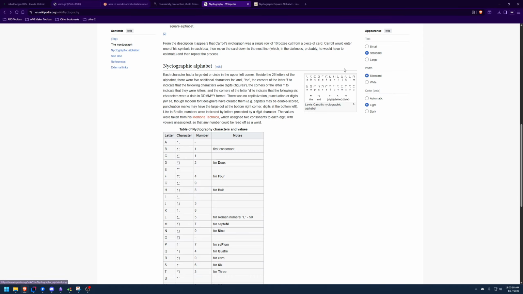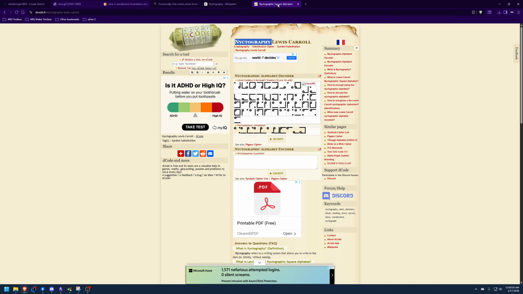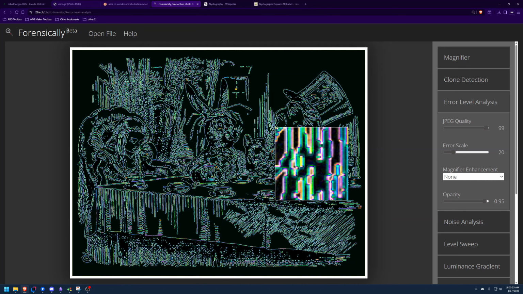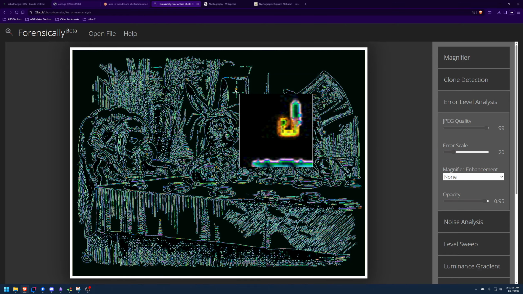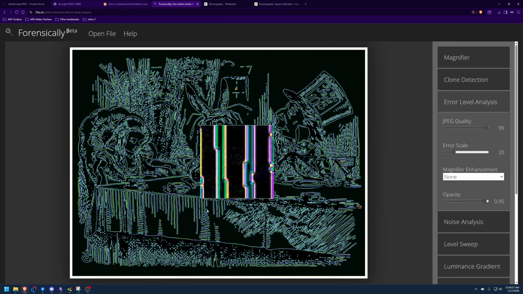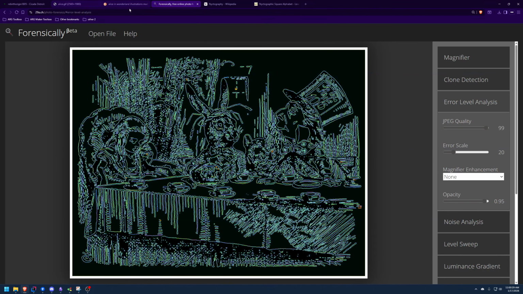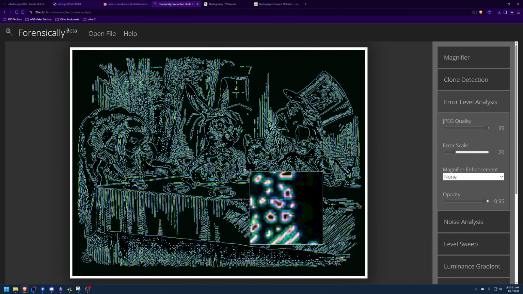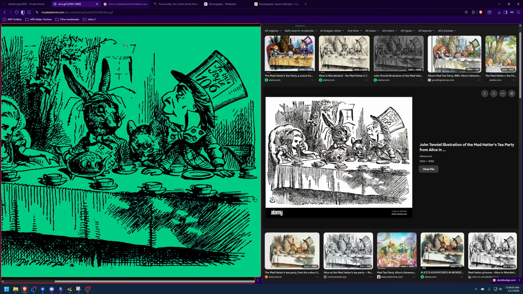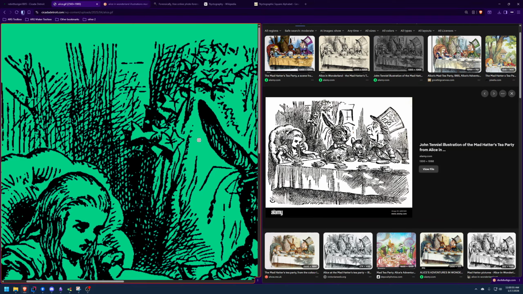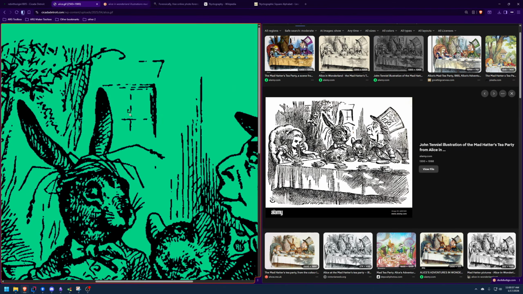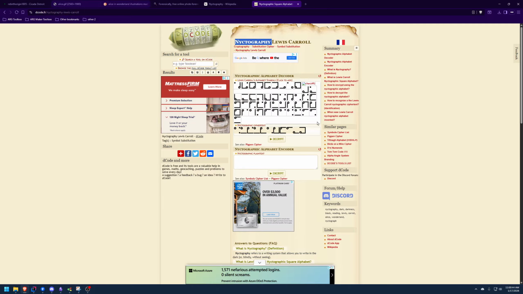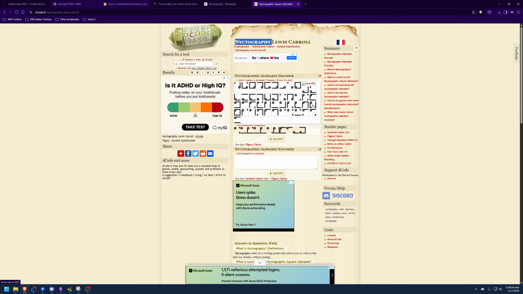Now you can either use a guide like this to do it, or Decode actually has a tool for it. Now, like I said, this will help you identify where they are, but they're pretty blurry looking in this image. A better way is to use this tool to figure out where they are, and then you can use the original image to actually locate them. For example, this symbol here, we have like a U shape with a little circle on the left upper part. That looks like this one here.